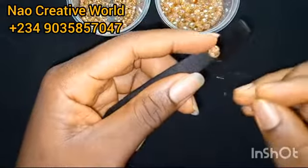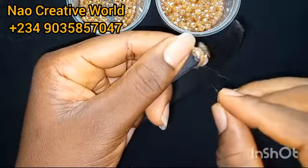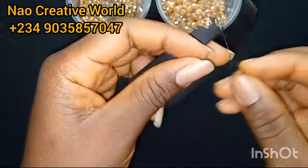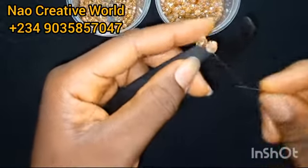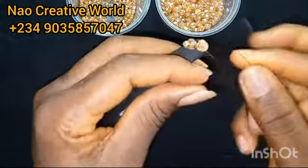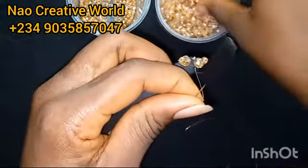Now I'll bring my fishing line out. As you can see, I bring my fishing line out very close to this bead because I want to continue from that point. So you have to drag this firmly so that your work will be tight and firm.